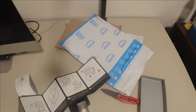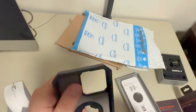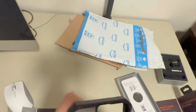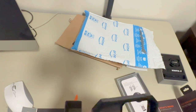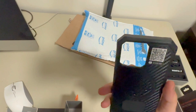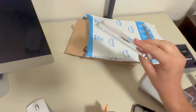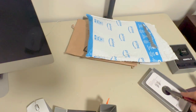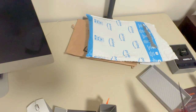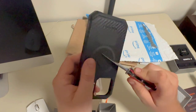Okay. And then this, I'm guessing, is the magnet. Actually, yeah, that's the magnet there. This is the magnet. And then that's not the magnet.